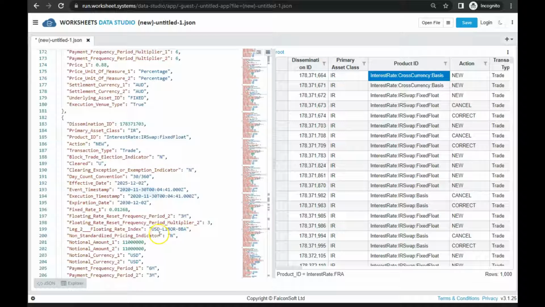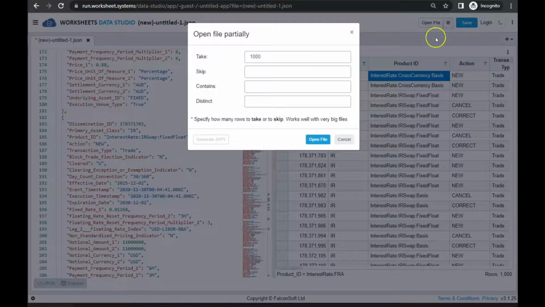But sometimes files are too big to load into the memory and you would want to open the file partially and load only, let's say, the first 100 rows, or skip 100 rows and load another 100 rows.